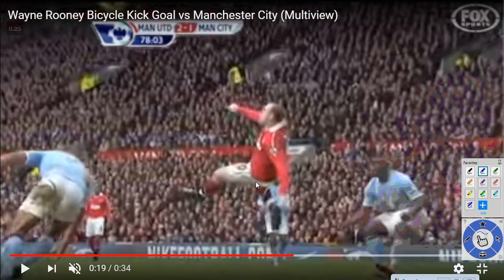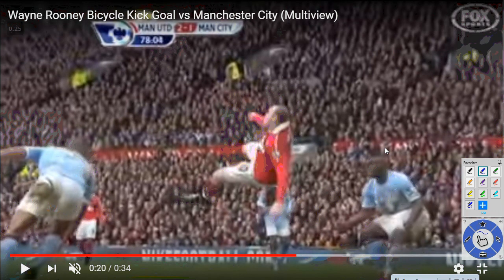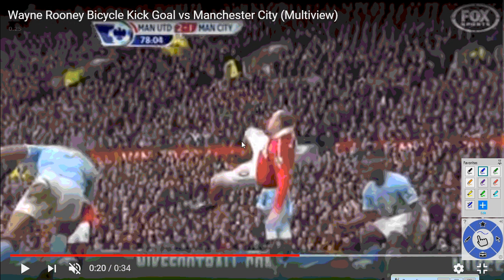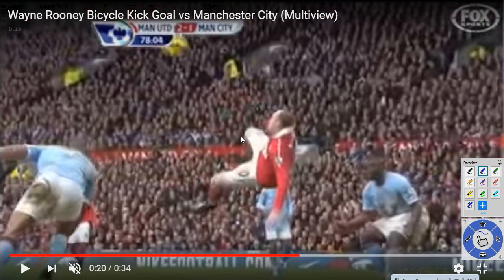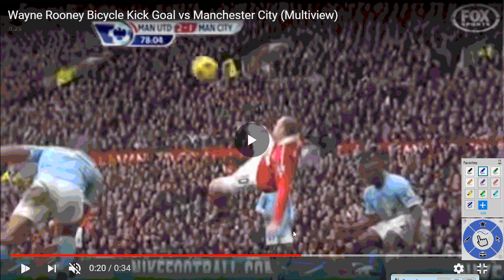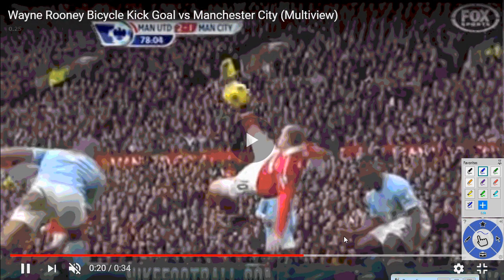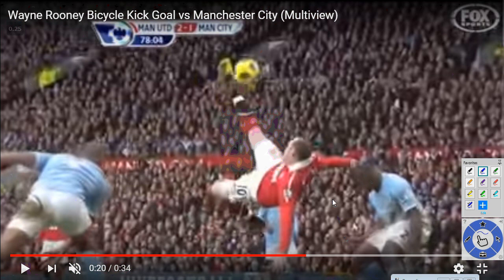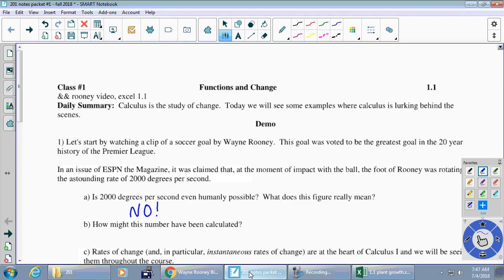But if we really want to slow things down, then instead of watching the whole 180 degrees, maybe we focus on a smaller time interval. Like maybe right here, his foot is roughly pointing away from us, away from the screen. And so from here to the top, that's 90 degrees in some small fraction of a second. And this idea of honing in on a very tiny time interval is a calculus thing to do.